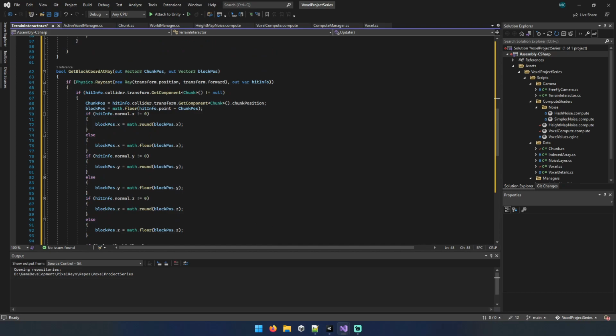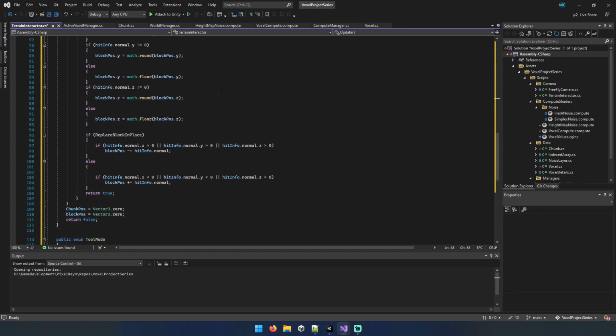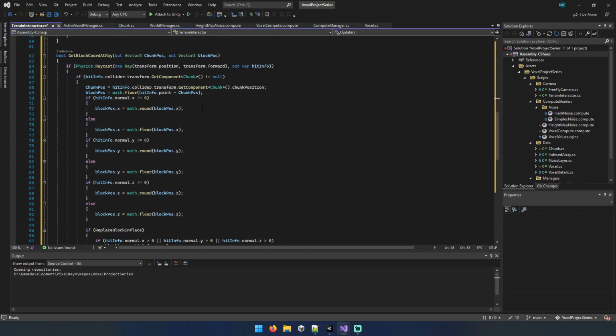And then our actual get block coord at ray is a little bit of a hodgepodge of raycast position checks. It's not 100% accurate when you're working with contoured terrain. This was set up originally for use in my voxel model maker.